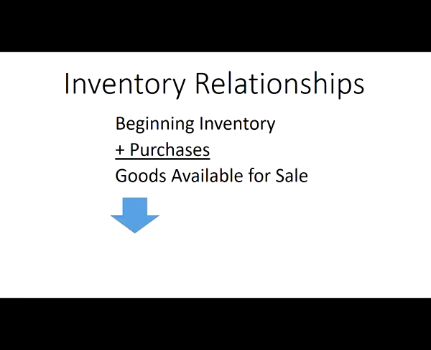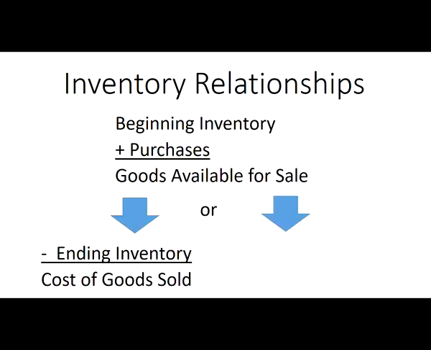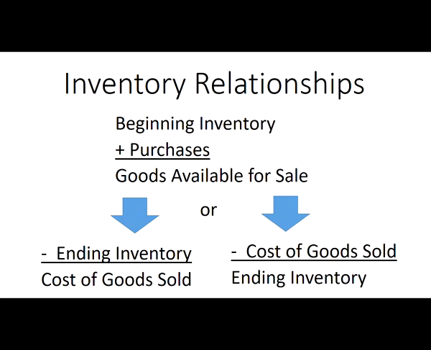So this is a review slide from Chapter 5. I'm not going to take as much time as I did in Chapter 5 on this. If you want more time with this, go back to Chapter 5. But basically, these are relationships, and you're going to see this start to play out a little more in this chapter. The beginning inventory plus purchases is goods available for sale. And then we've also got the rest of that, which is our goods available for sale minus ending inventory equals cost of goods sold. I could have also added on this slide that ending inventory plus cost of goods sold equals goods available for sale. That's obviously something algebraically we can do also.